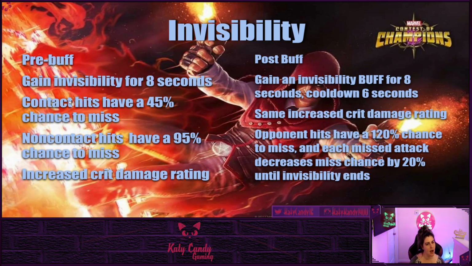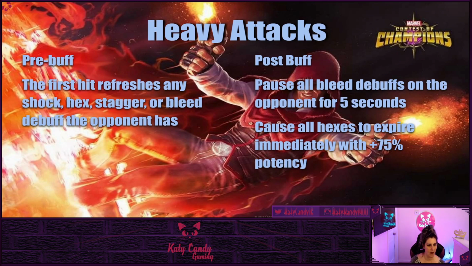And I'm not really a fan of this. I think they should have increased his chance for missed attacks to be just a flat 90% instead of adding this 120% chance to miss and then each missed attack decreasing the chance by 20%. That I think would have been a better buff than what they have done here. But let's continue on, shall we? All right, let's talk about heavy attacks because this is important for how he is post-buff.